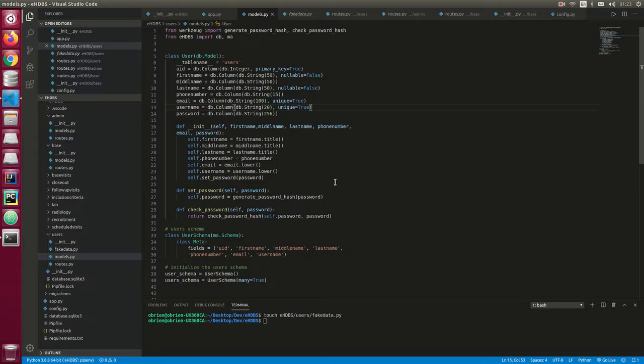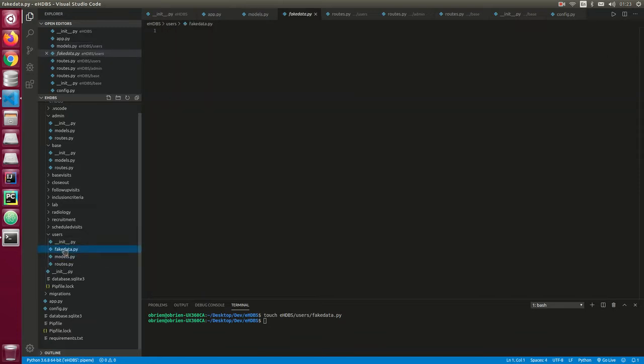We're going to rely on it to generate the data. So we're going to import it. So from the current directory, from .model we are going to import Users, with the uppercase, actually the class Users.